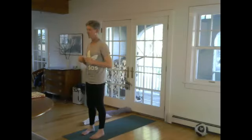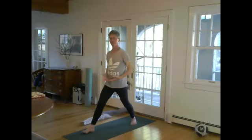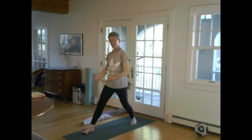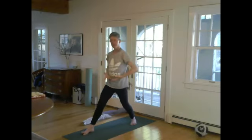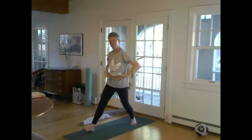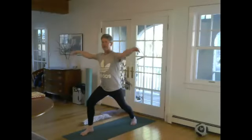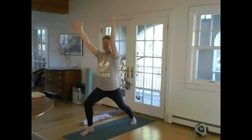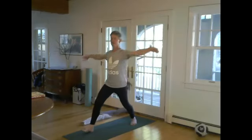What a concept. Let's go ahead and step our left foot back, warrior one. Bring our hands to our belly like the wave. We're bringing a wave into our bodies, the wave of the breath. Air becomes like fluid in the body. Air comes down through the nose into the diaphragm, up through the back ribs, and down to the pelvic floor, and flow.